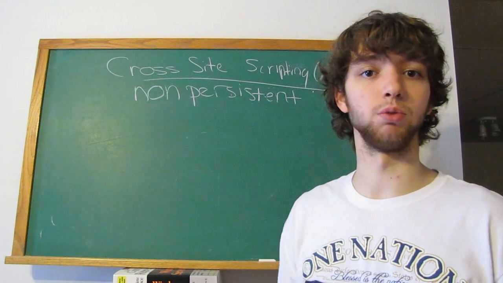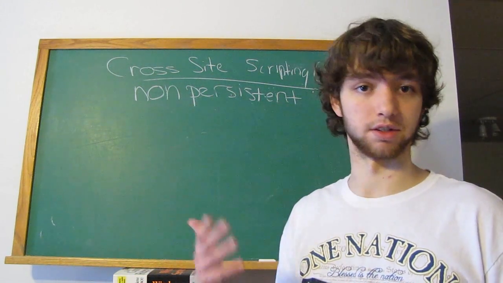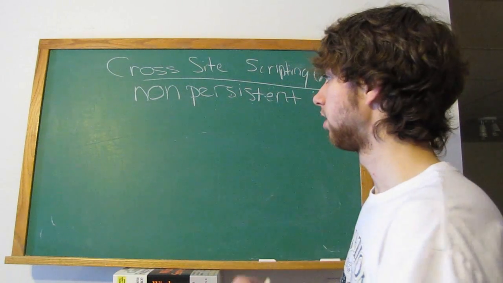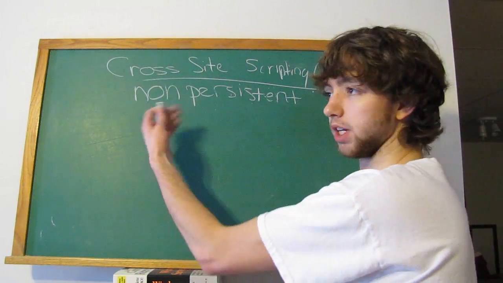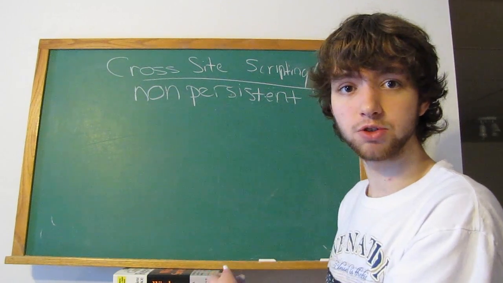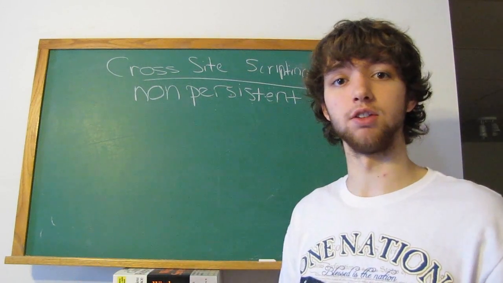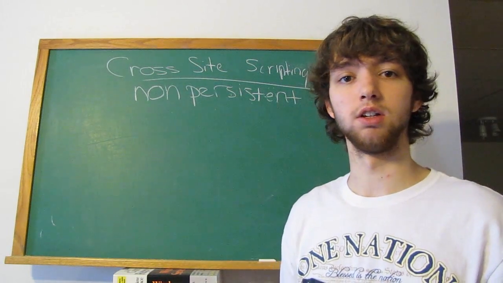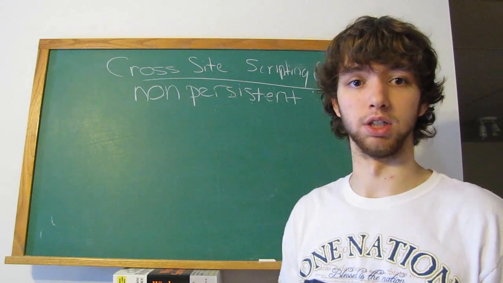So you could put whatever you wanted, search it, and it would come up as a script. So if you searched some sort of script, well, then you would have a Google search result, which would then redisplay that script on the page. That link could be sent to someone else, and then when they open that page, that script would be executed, and so forth. That is a cross-site scripting vulnerability.